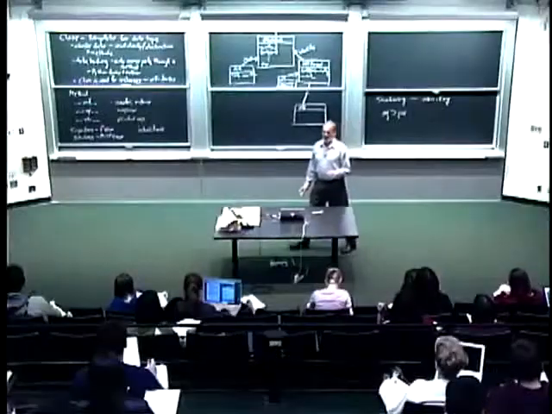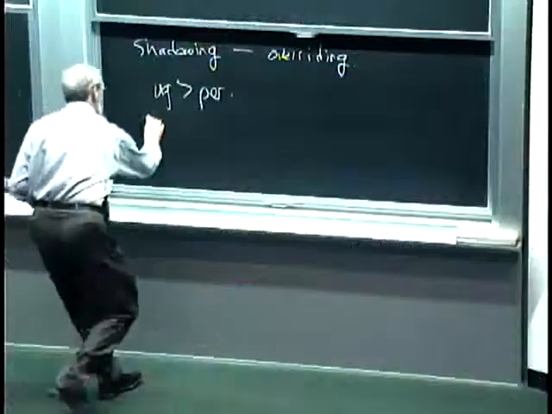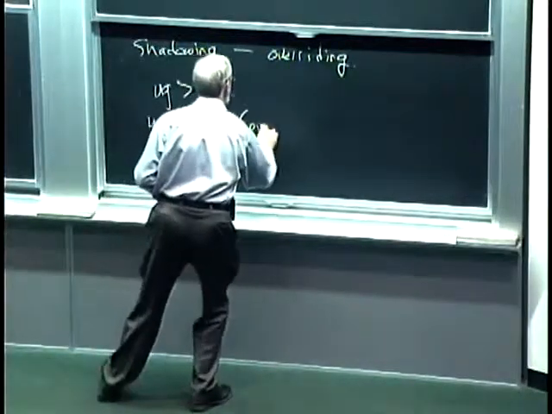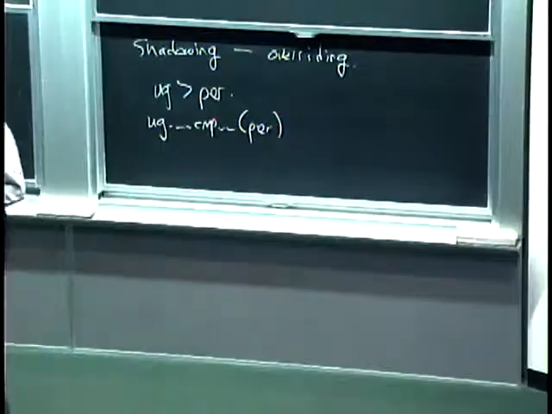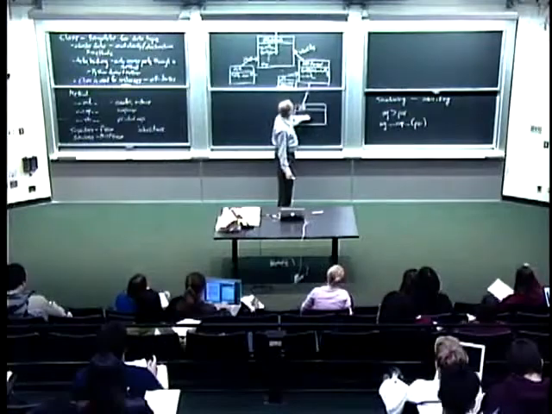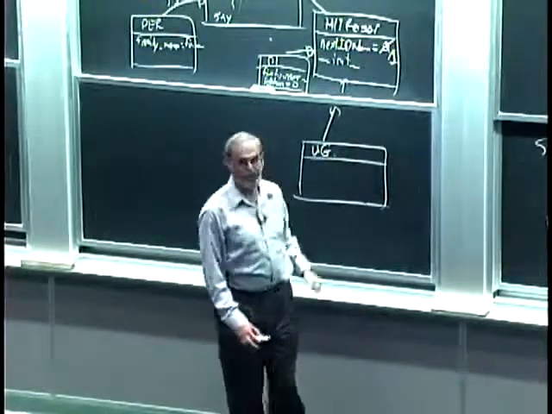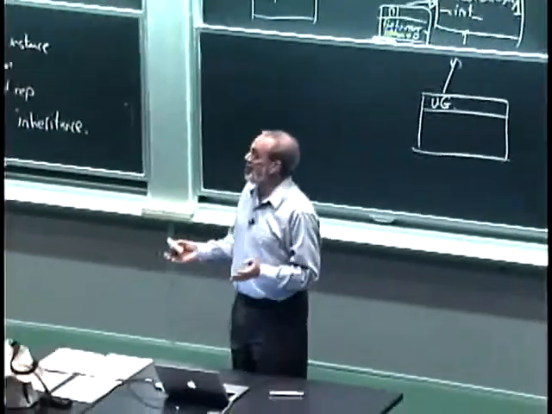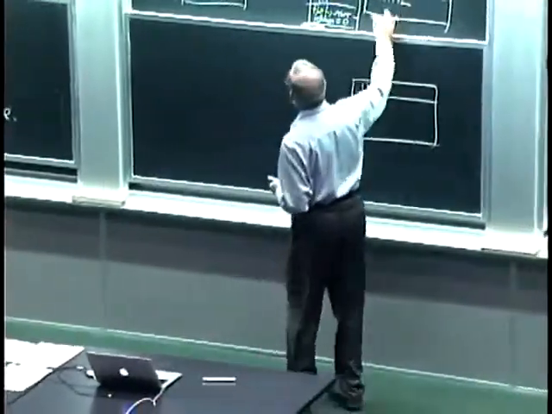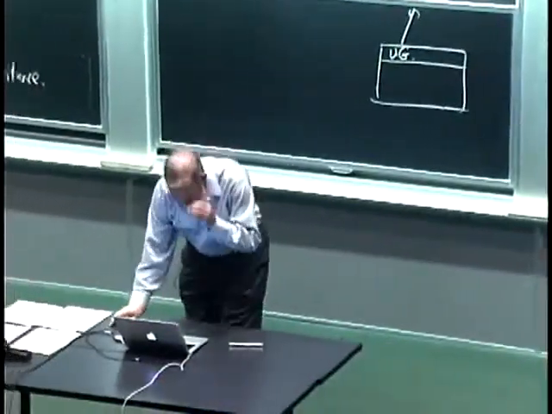What this unwinds into is I'm going to send to UG, that instance, a CMP method. This is really going to become something like UG.CMP applied to PER. I think that's close. And what does that do? It says starting in UG, I'm going to look for the first CMP method I can find, which is actually sitting here. I had a CMP method in MIT person. And if you look at your code, what does it do? It looks up the ID numbers to compare them. Well, the UG has an ID number because it was created along this chain. But remember, PER over here was just created as a person. It doesn't have an ID number, so that's why it complains.